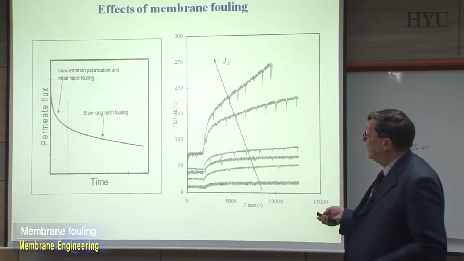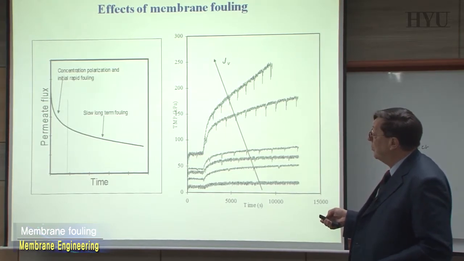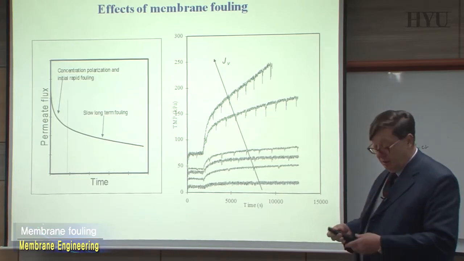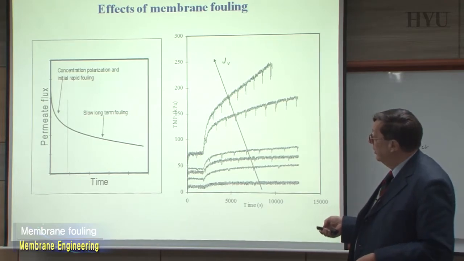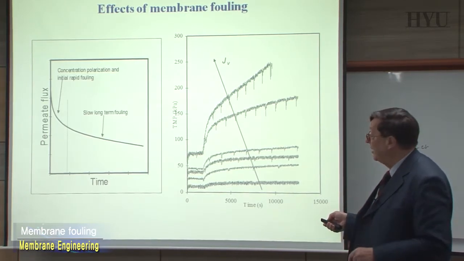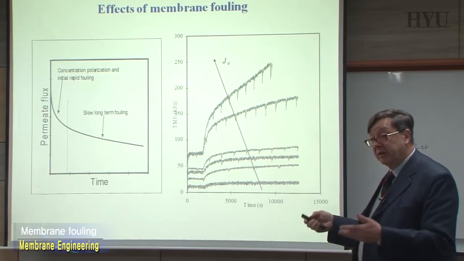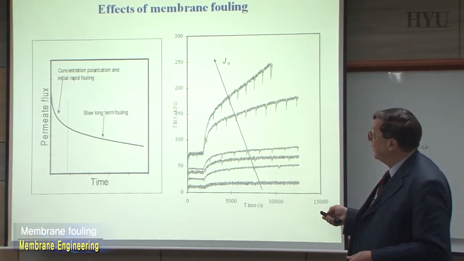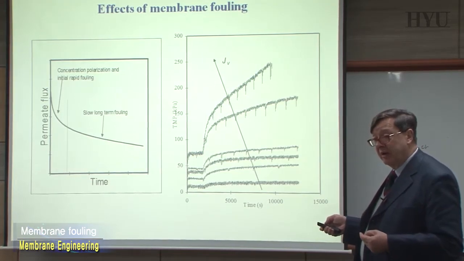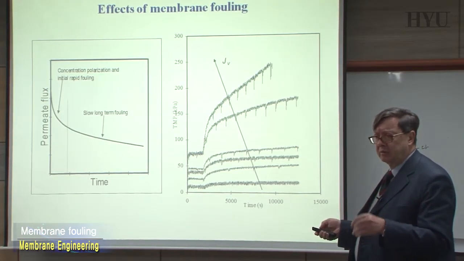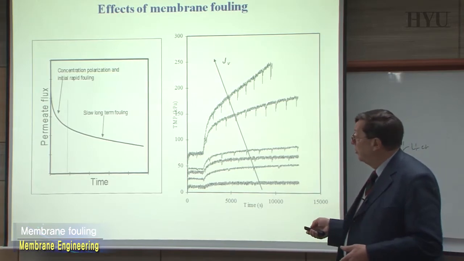The effect at the end is this one. When you make your experiment, you can have here the permeate flux as a function of time. As I was mentioning before, that is the initial flux decay that you measure in the first few minutes or short time, and this is basically related to the concentration polarization phenomena, which can be formed in a few seconds or just in a few minutes. So you quickly see this.